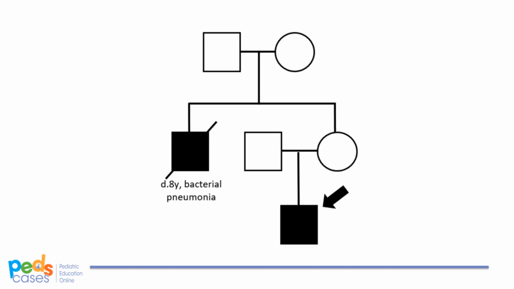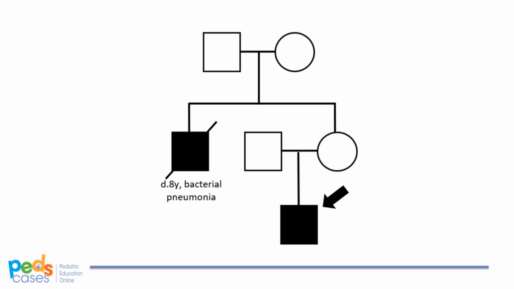Once we have gathered all the information we need about her and her son's family, we can begin to construct a pedigree, looking at susceptibility to bacterial infections as our trait of interest. Now that we have our pedigree, what kinds of patterns are there? First, we can see that the only affected people are both male, indicating that this could be an X-linked condition. Both affected males have unaffected parents, making it unlikely to be a dominant trait. So, based on this pedigree, we would be suspicious that David has an X-linked recessive condition.